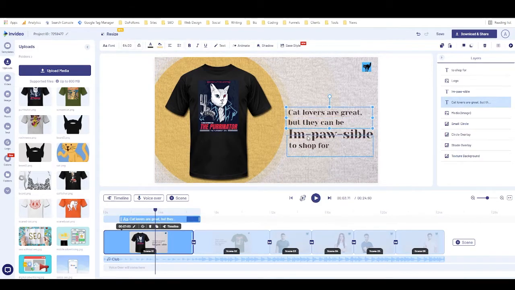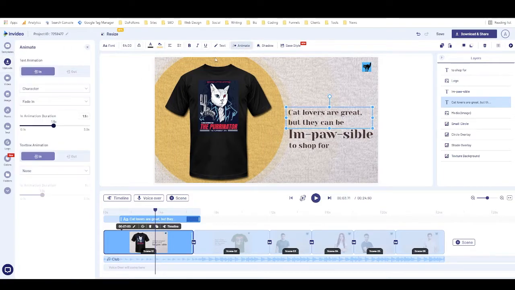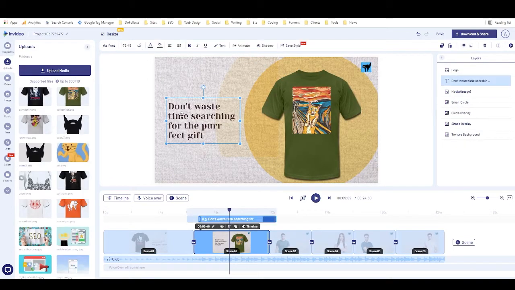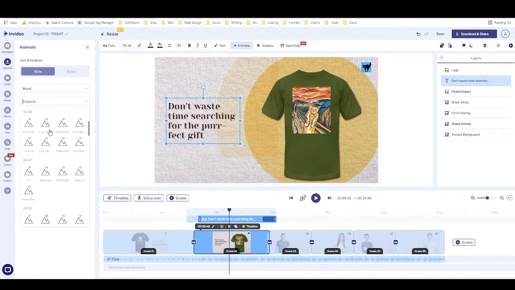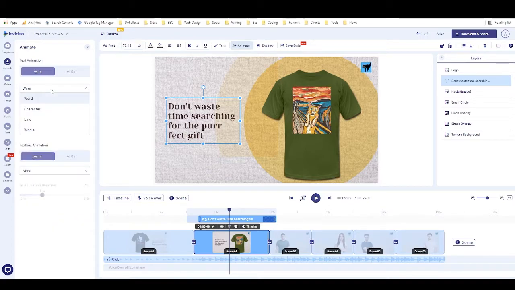So in order to see what animation it's using, you click on the text and then you go to animate. And so this is doing fade in one character at a time, and the block is taking 1.5 seconds. So now I'm going to go to this one. I'm going to click on this block and go to animate, and I'm going to change it to the same thing. So we're going to come up to fade in by the character, and we will go with maybe 1.2 seconds, because I think this one needs to be a bit faster.